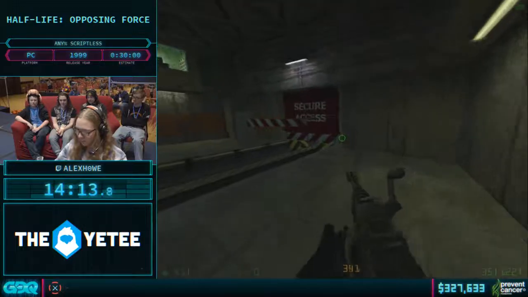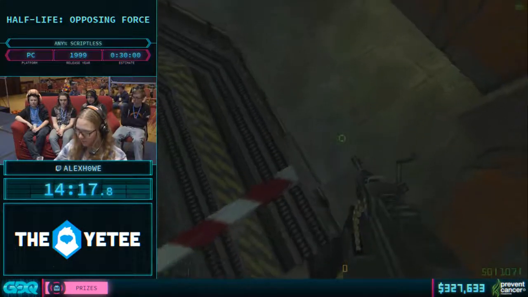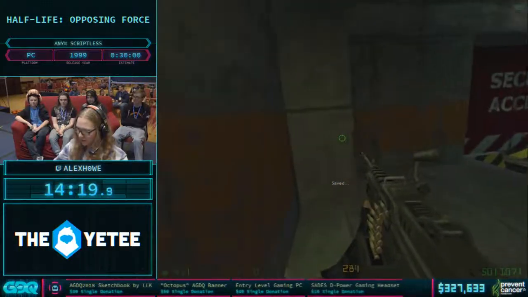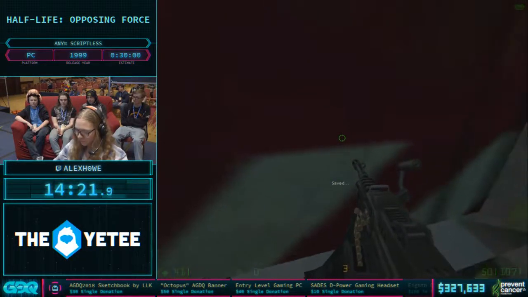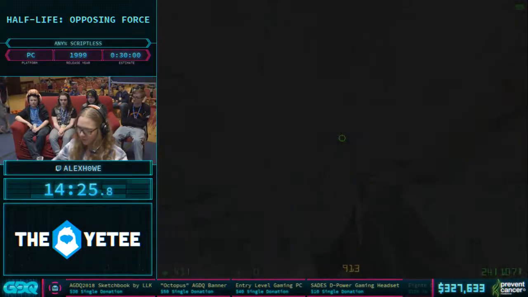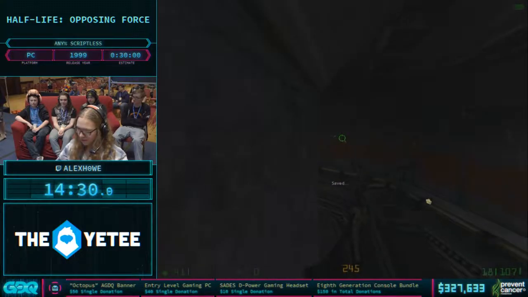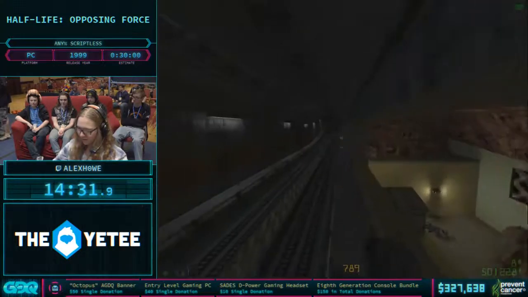Now we're just going to be doing a little bit of bunny hopping through these rails. We're going to jump up here to activate this button through a wall. A little bit of a precise jump. We got it there, very good. This will open up for us, and we get to do some nice fast jumping through these halls. Oh, well, it used to be fast.